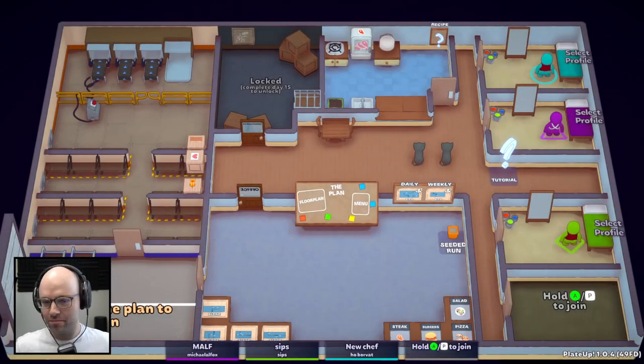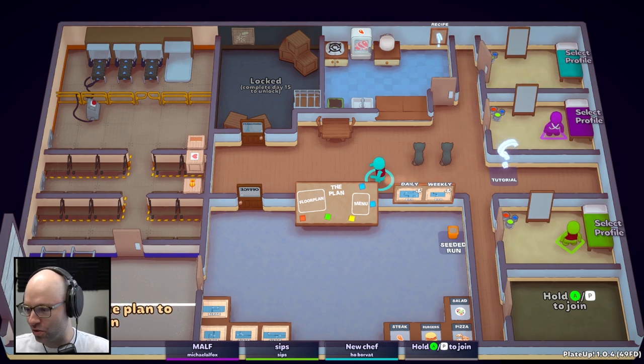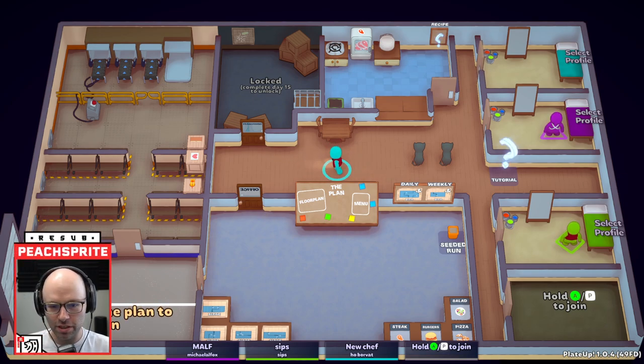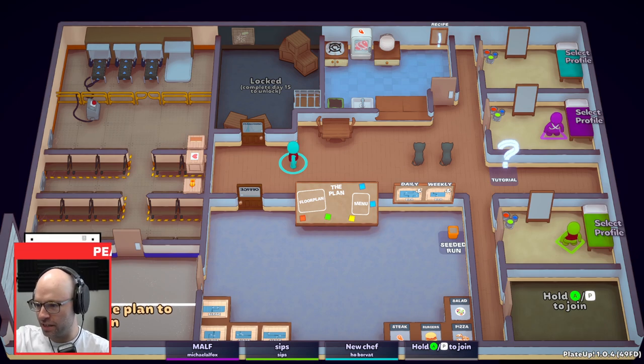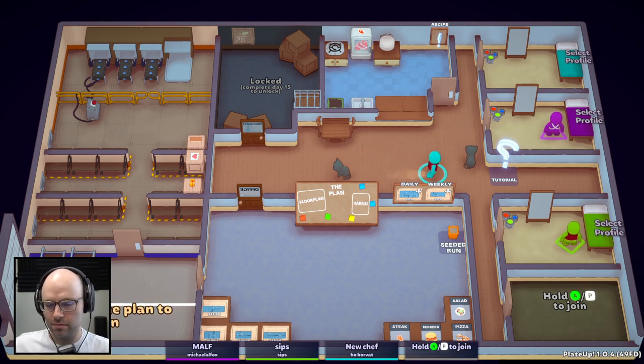Someone went and plated my meat with some potatoes. It's true, that was me. I got messed up in the order flow. Oh, it's okay. So close. Oh, so close. Man. But that was still a good one. I've made a lot of progress today. Yeah. Man, we had a really good setup there. It's nice. Oh yeah.